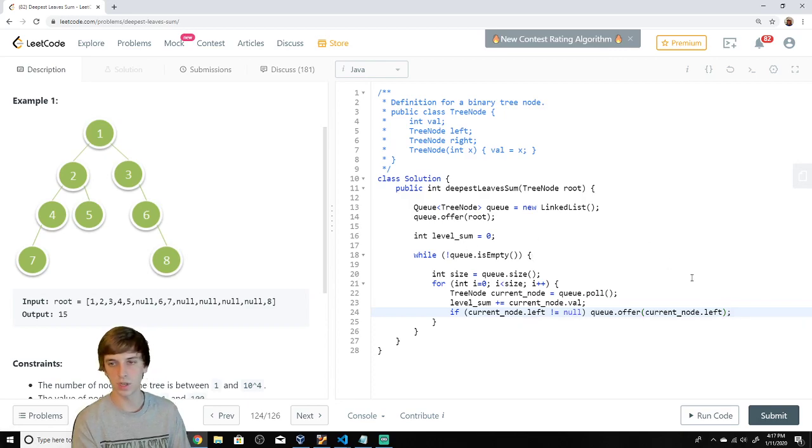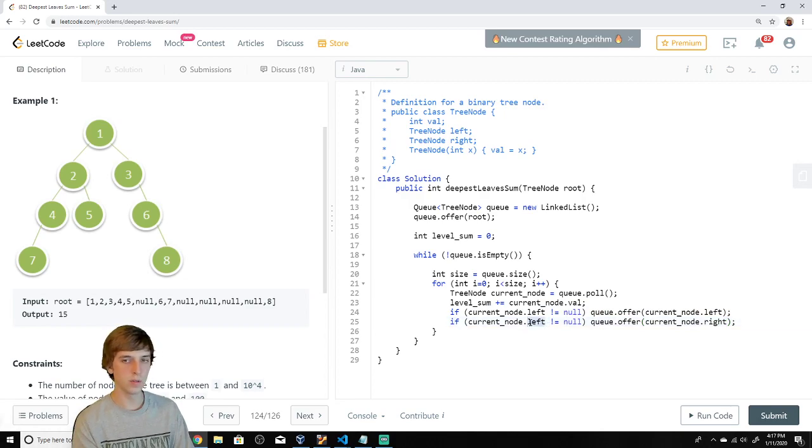And then we'll just copy and paste so we can speed this up since I messed up earlier. This is for the right node. Make sure the right node isn't null, and then you can add the right child onto the queue. Wow, okay. Pretty straightforward, right? So we pop nodes off, and we evaluate the whole level. We get the level sum, right?